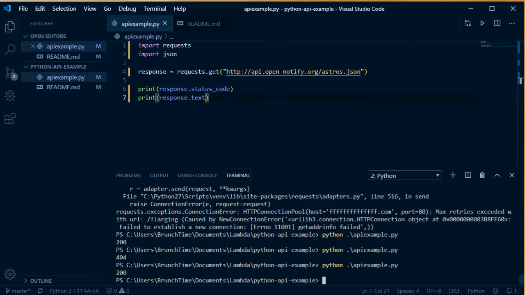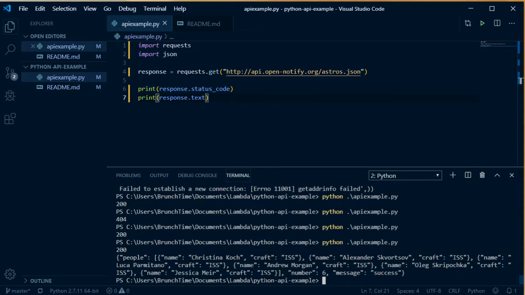If you're talking to Twitter, this would be the tweets that you've pulled. If you're talking to a cryptocurrency exchange API, this would be the data associated with the trading that you're accessing. We can run our Python program again, and here we see that we've gotten an object back. I forget precisely how objects render in Python. This is what's called JSON, or it's close to JSON. These braces indicate that we're looking at a single object. Everything before a colon is a key, and what comes after the colon is a value.